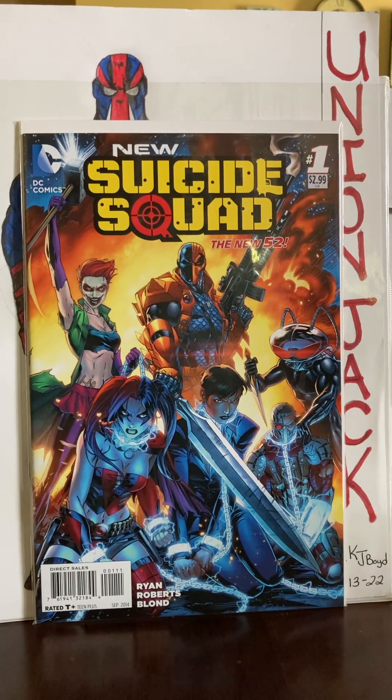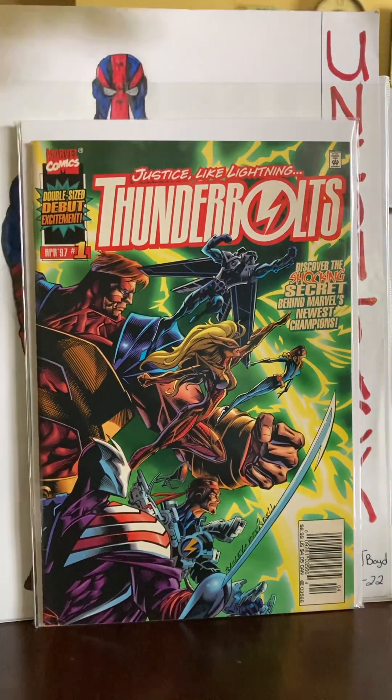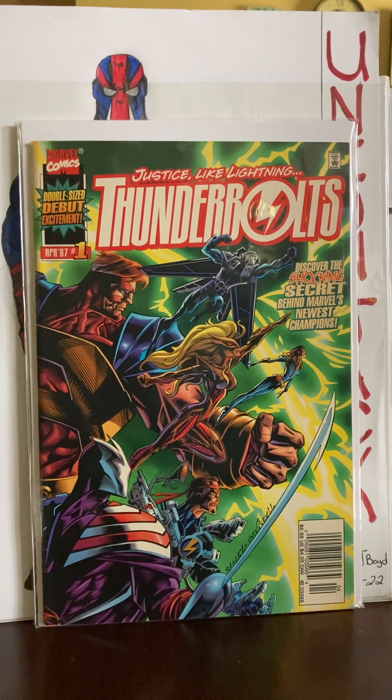They wanted $12 for this book. If I'm not mistaken, I believe the shipping was free. And you can look at it, zoom in — it looks pretty good. The cover's got a good gloss on it, just a little bit of a break in the color down here. But other than that, it presents well. I was proud with it, being in my PC.